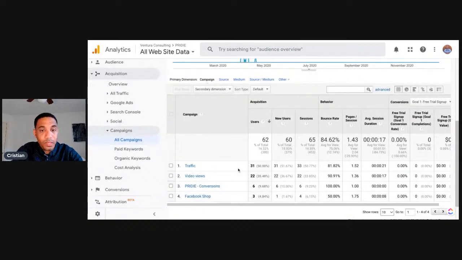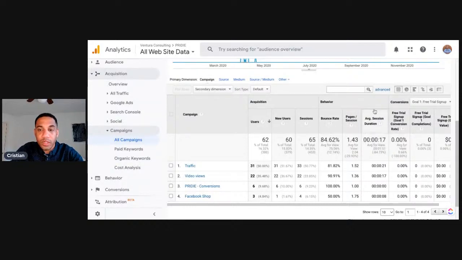You can see the acquisition: how many people have visited your site or your landing page based on that campaign, how many are new users, how many visits in total they have made, and what the bounce rate is. Bounce rate is the percentage of sessions where people just land on a page, stay there for practically 0 seconds, and close the page or navigate away.